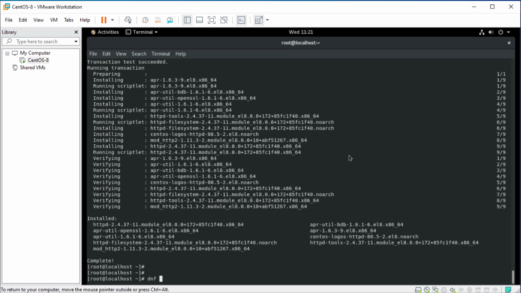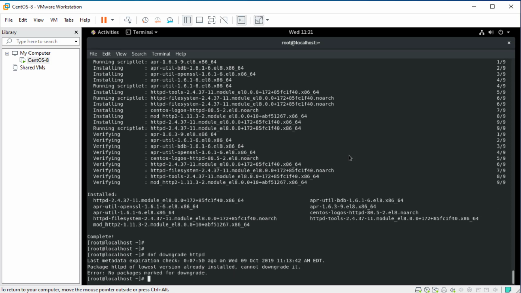Keep in mind that downgrading a package will only work if you have installed a package and you have upgraded multiple versions. As you can see, the downgrade capability is not present when you just install a package for the first time. That capability is only available when you have multiple iterations of upgrading a single package into a later version.